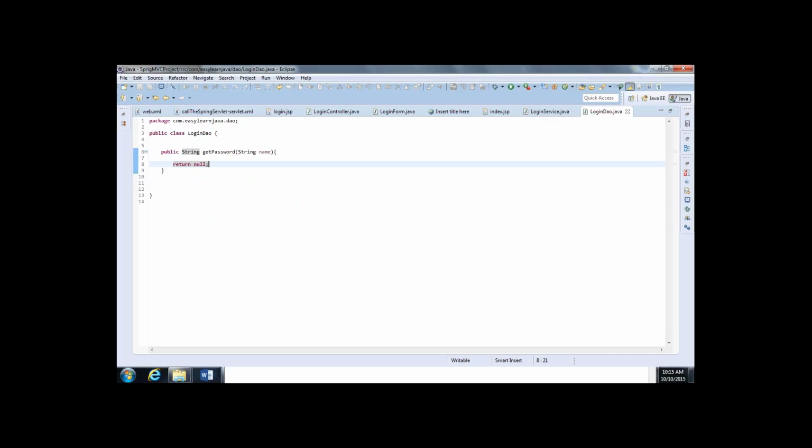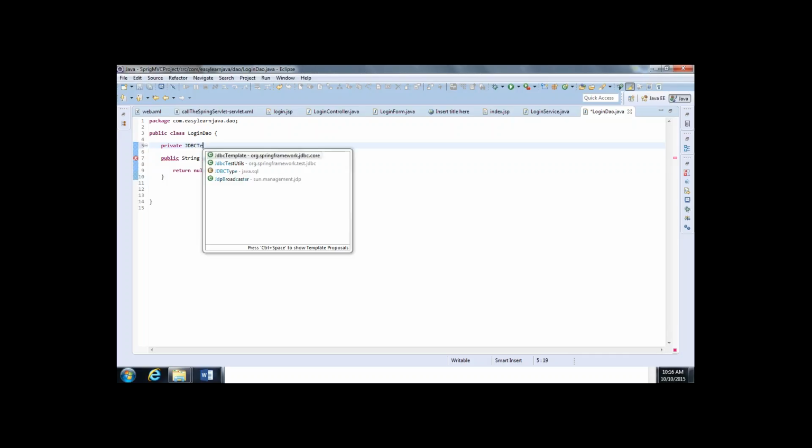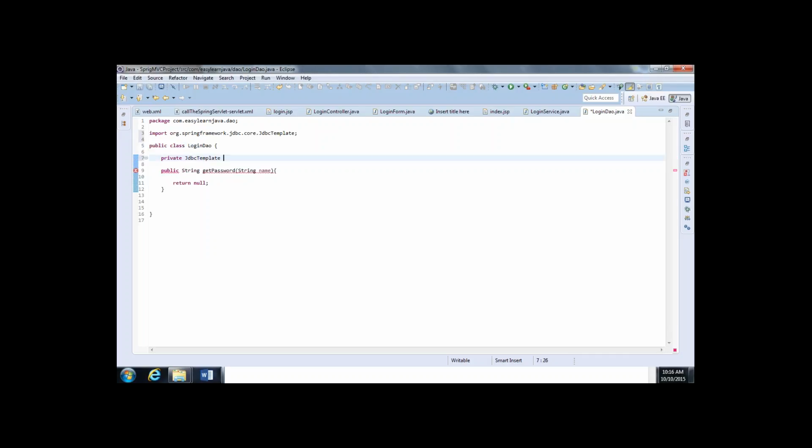Now my next question to everyone, when I'm using Spring JDBC, what is that I need in a DAO class? A JDBC template. Very good. So now what I say here is I need a private JDBC template.